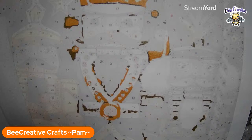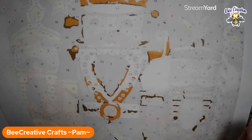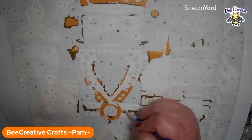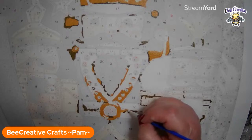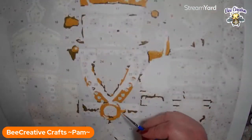Paula said she has not done a paint by number in a long time. This is the first one I've done in a really long time as well. But I want to get it finished. I want to work on it a little bit here and there throughout the year and at least try to have it done by Christmas, because it's 3 nutcrackers. And I kind of think this over here is a Christmas tree, best I remember.